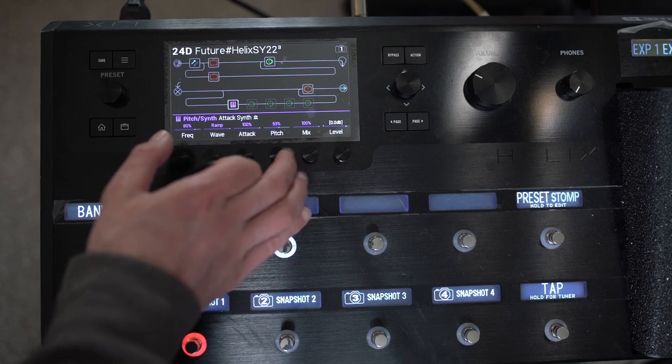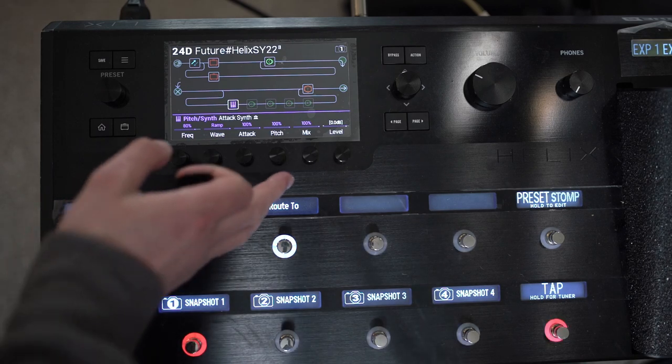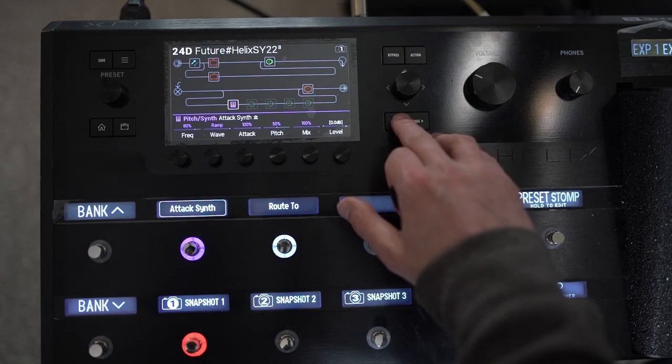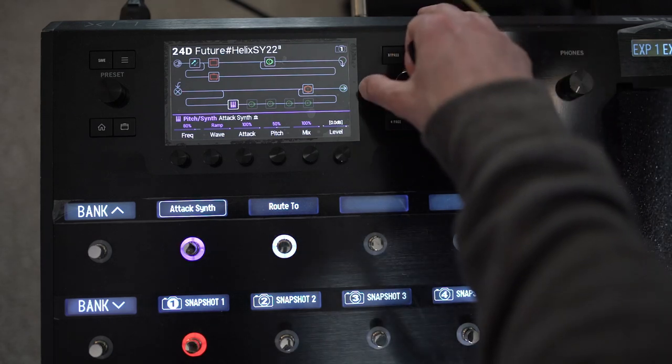But yeah, at 100% it will be that kind of thing. And 50% was where I had it in this part of the video. Mix 100%, level at zero, and that's kind of just what you get there. And you only really want to play single notes into this, unless you're looking specifically for something glitchy. So playing chords is super unpredictable, we've got really no way of knowing what's going to happen.